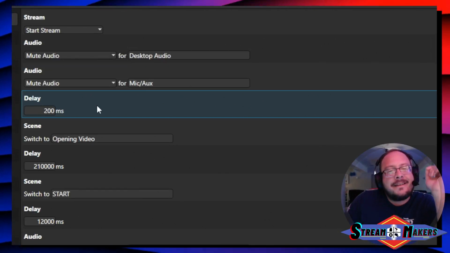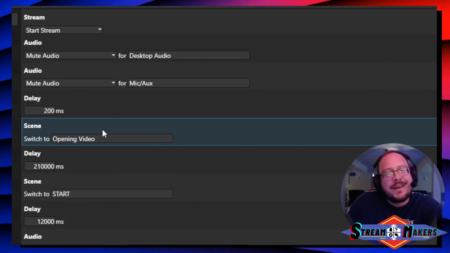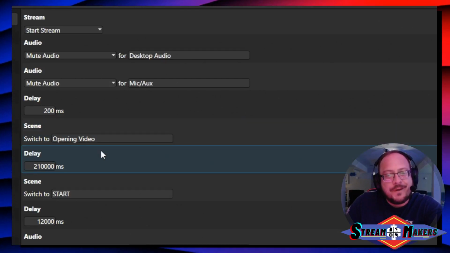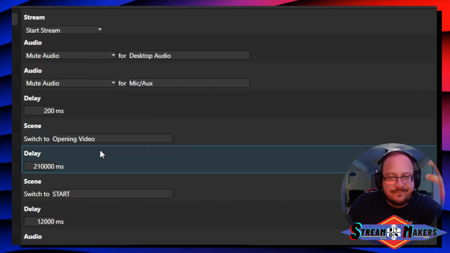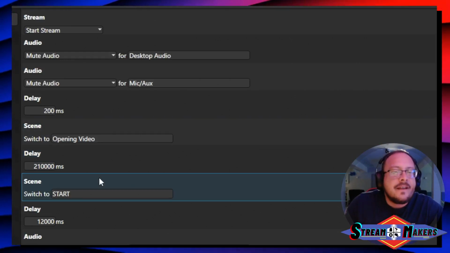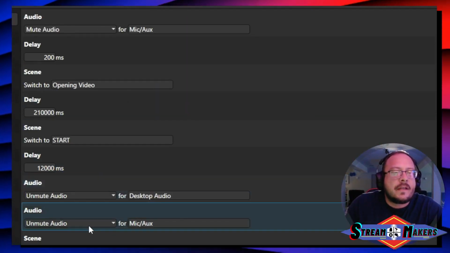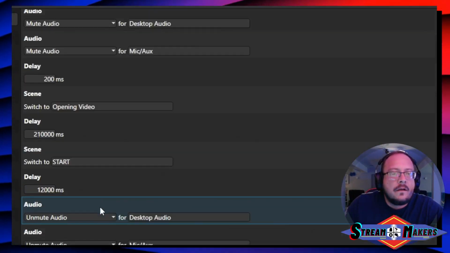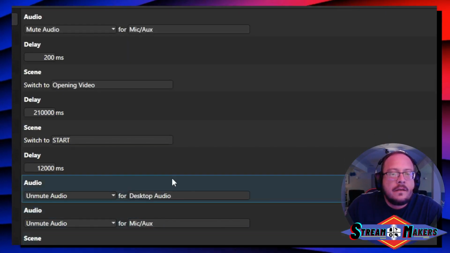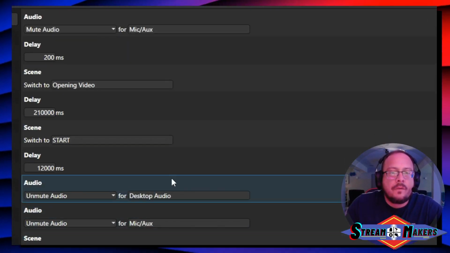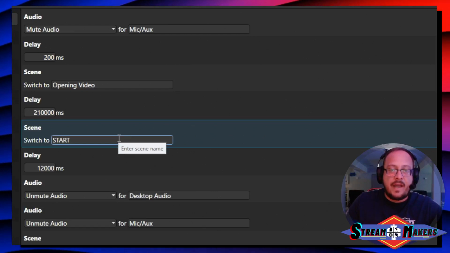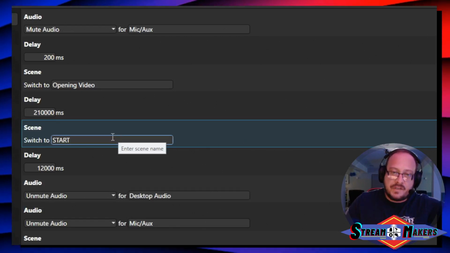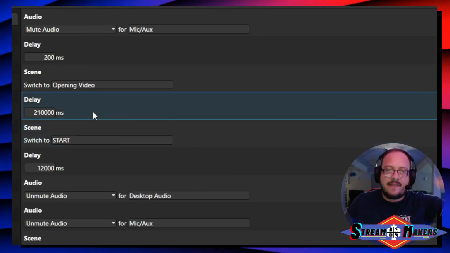It switches to the open video, and then it's going to run for 210,000 freaking billion milliseconds. Then it's going to switch to this screen. So you can see, look at all this stuff happening. All this stuff's happening because of this one script I wrote. So you get the gist of that. So Noobs Commander, you write your script, you save your script, done. I saved this, I'm done.